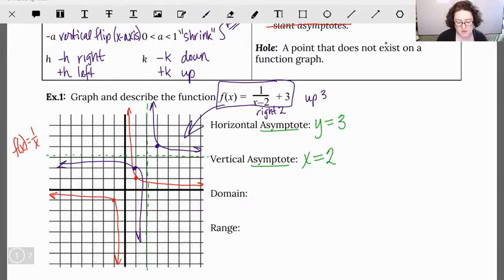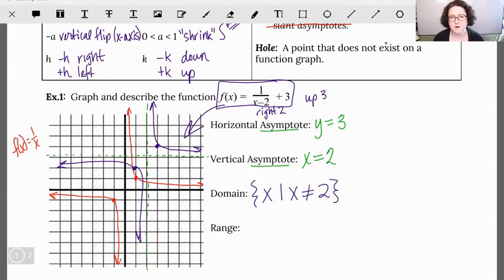So then our domain and range, again, we want to express that we have these hiccups. We have these places along the asymptote where our graph doesn't exist. And so actually, if you already know what your vertical and horizontal asymptotes are, that makes writing out our domain and range very easy, because you'll notice the ends of the graph keep going in both directions. However, for our domain, we never cross that vertical line of x equals 2, that means that's the one value our domain can't have. So our domain would be x is such that x cannot equal 2.